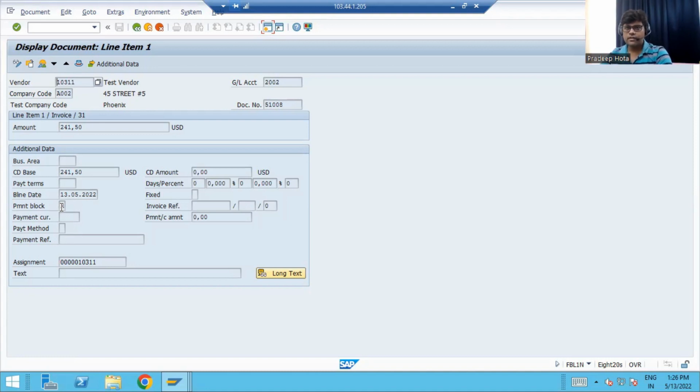So the answer is yes, it is possible. We can post the delta entries as we are using the underlying ledger as the base ledger, but subject to this: we can't add it to our ledger group. And second, in asset accounting we can't use it. The extension ledger is not compatible with asset accounting. When we add depreciation areas related to the accounting principle, we use the leading ledger and non-leading ledger, not the extension ledger. So you can answer that it is possible, but subject to these two points. If your business need is these two, then the non-leading ledger cannot be replaced with the extension ledger.